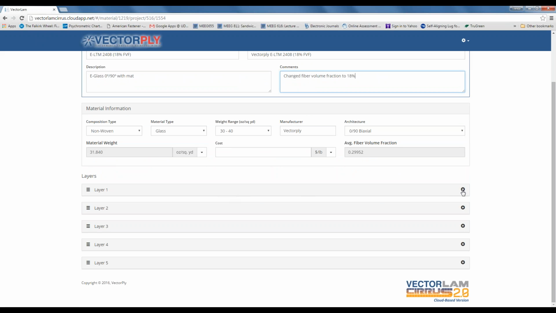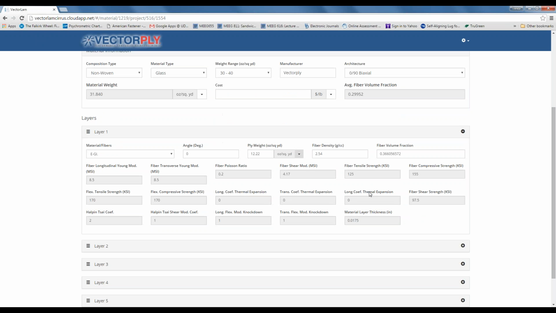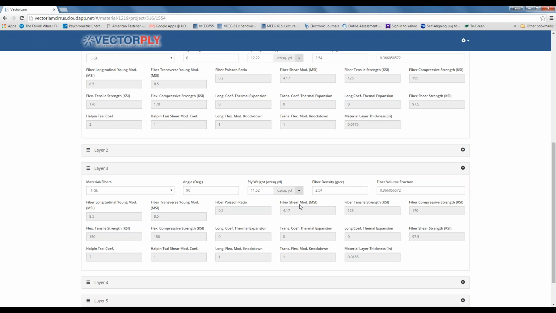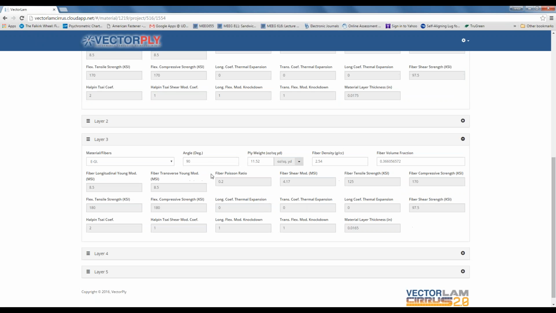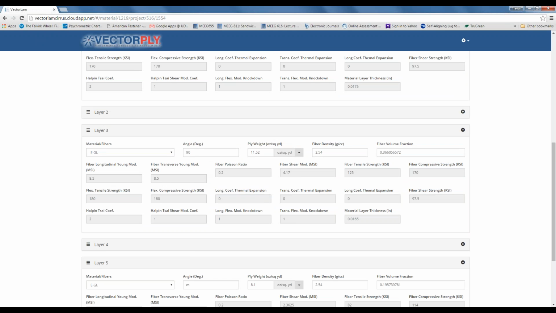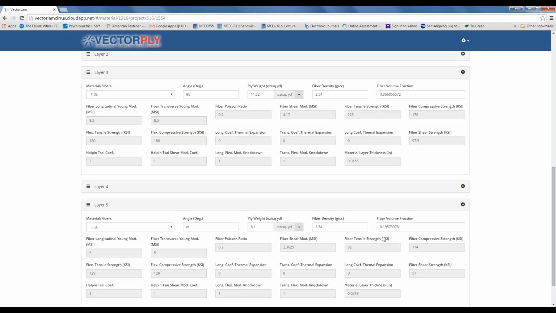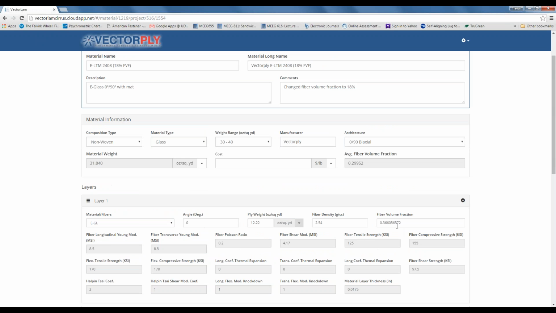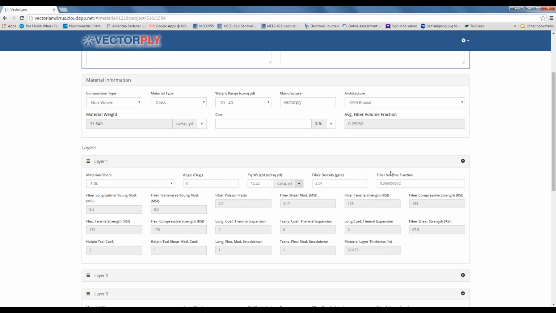that match up. Since this is a 090, there's my first layer, my 0 layer. There's my layer 3, which has my 90 layer. And then, oh yeah, that's right, I've got mat in here. So that's obviously a little bit different fiber volume fraction. But let's say I wanted to keep them all together right at 18. Now this may not necessarily be practical. It may be a little bit resin rich, but for the purposes of showing you what you can do in here, I think it makes sense.